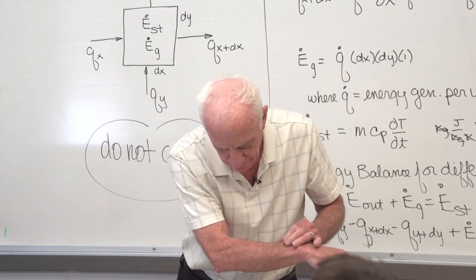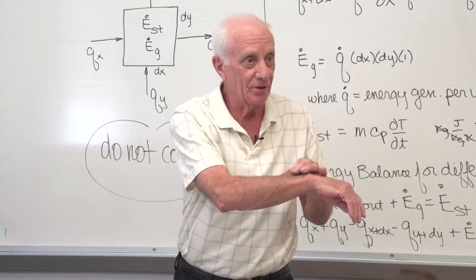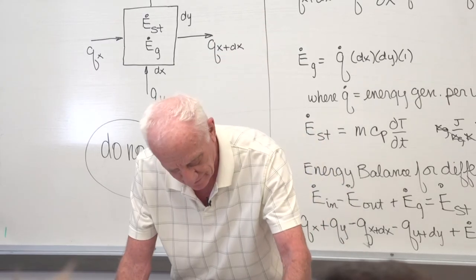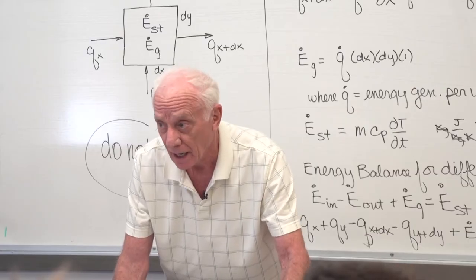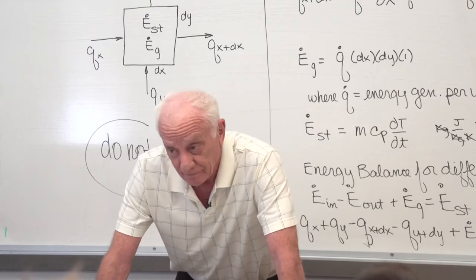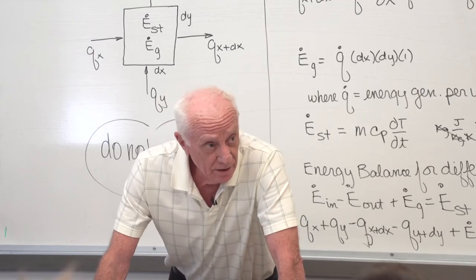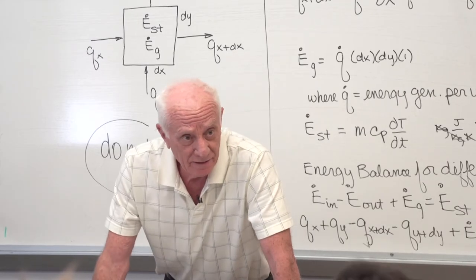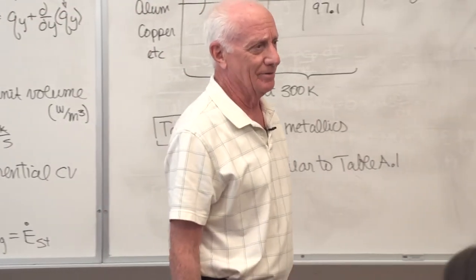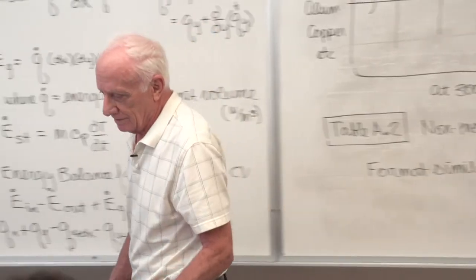Human tissue, skin, fat layer, muscle, it's in there, the K value. All done experimentally. Did you have a banana for breakfast? Oh, it's in here, the K of a banana. Who in the world will know the K of a banana? Why should I care about that? Well, we'll think about it.